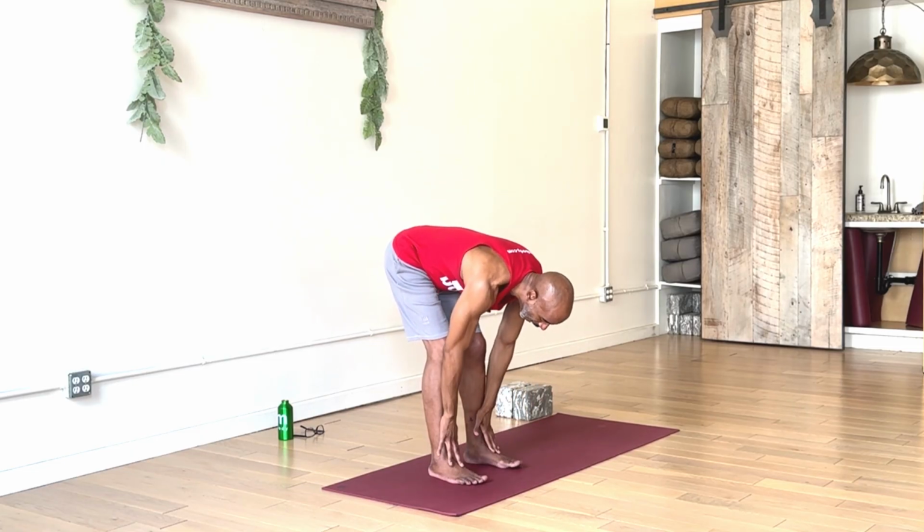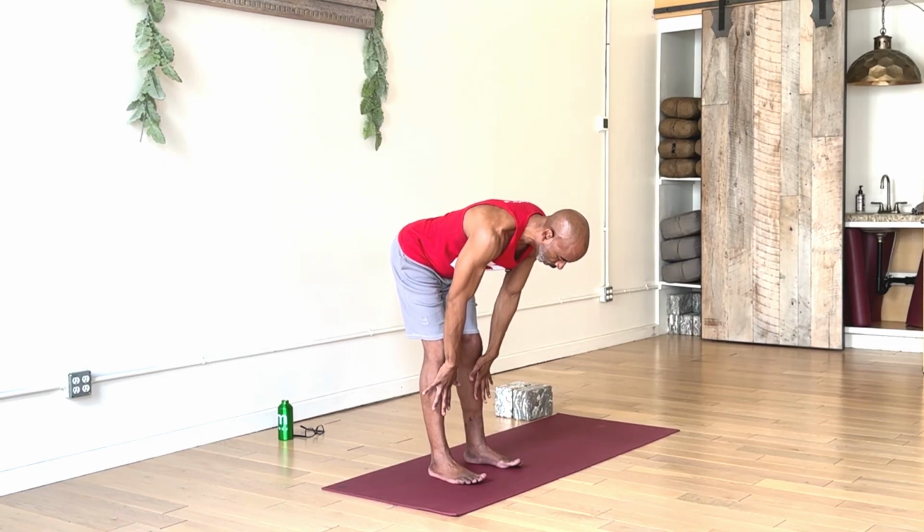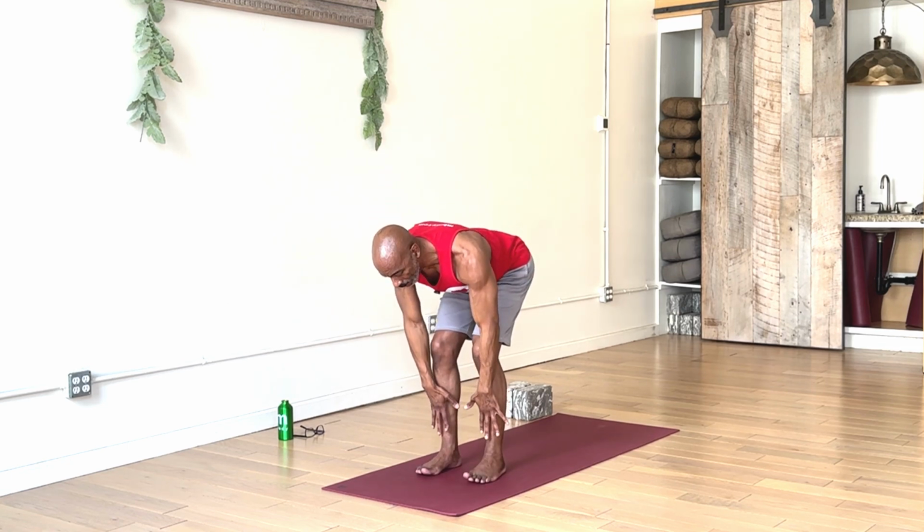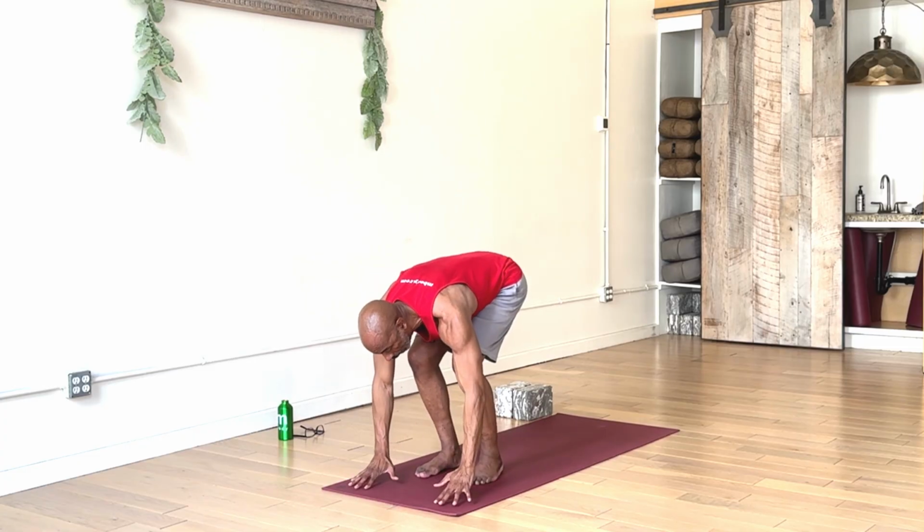And inhale, rise up halfway. Feel the top of your head lead you forward. That'll help that extension of spine. The exhale will fold, slide all the way down. Bend your knees enough so you can reach the ground with your hands.